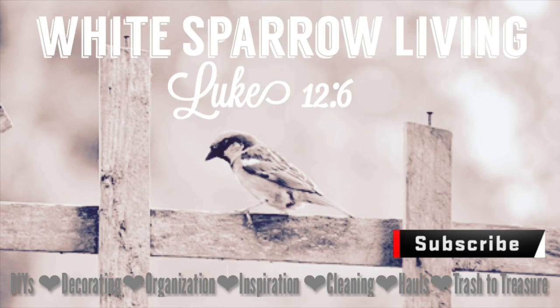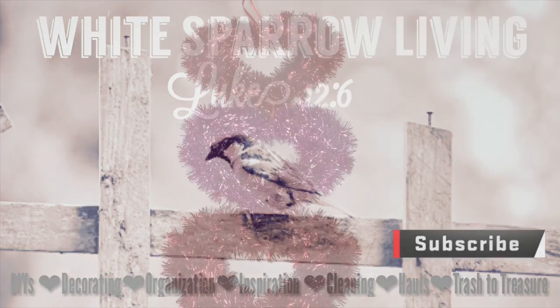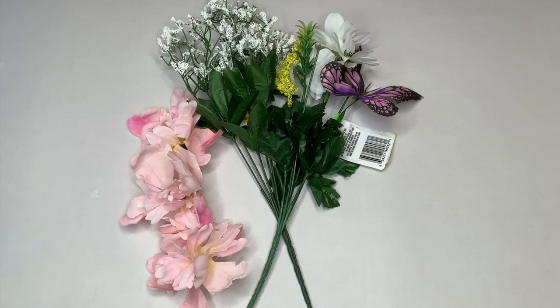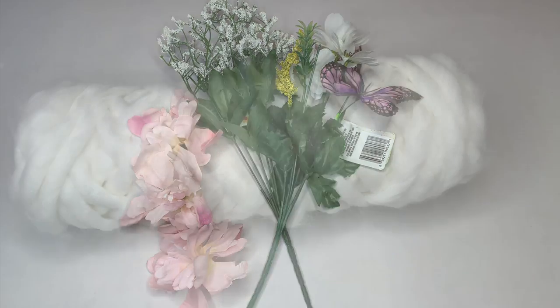So today we're going to be doing three Dollar Tree DIY Valentine's Day projects. And for our first one, we're going to start with the three hanging hearts with the tinsel on them. Some Dollar Tree florals, and I'm actually just going to use the leaves and three flowers.